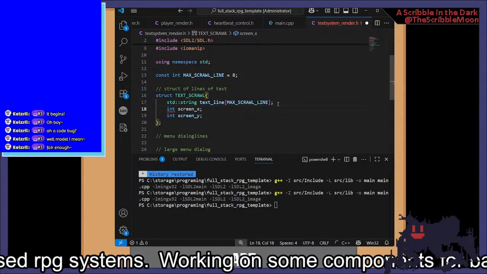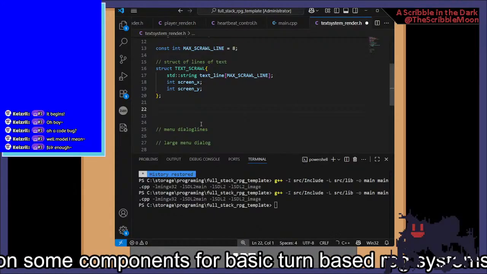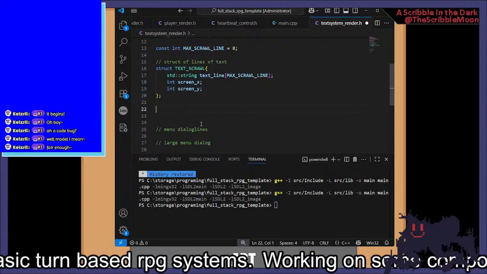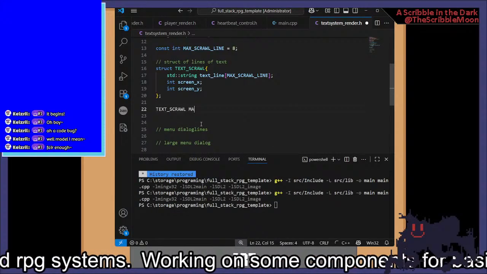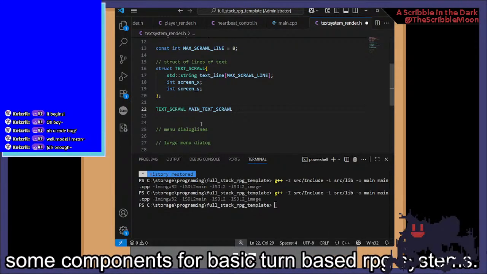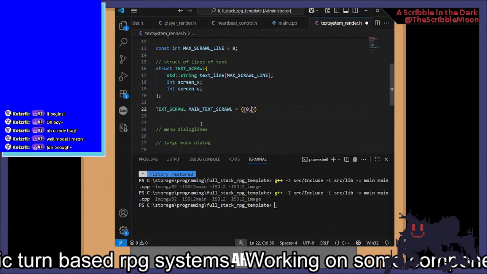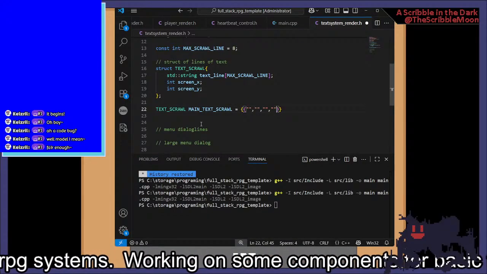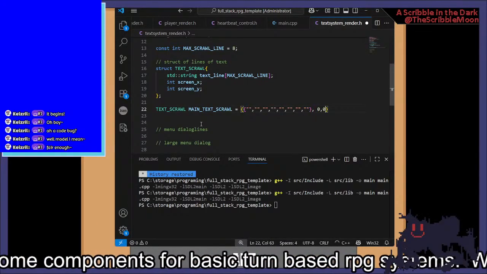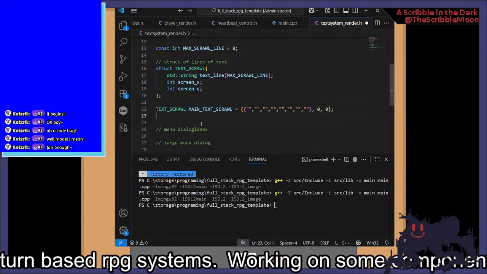Semicolons? Semicolons. Okay, for enums, that's commas. And then we're going to have text scroll, main text scroll, which should probably be used for combat and all that. Equals 1, 2, 3, 4, 5, 6, 7, 8, and then 0, 0. It'll be top left corner at the moment. Set that up.